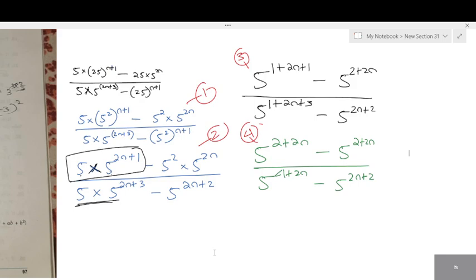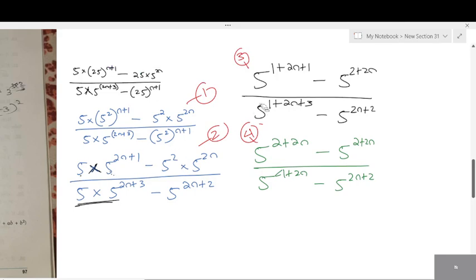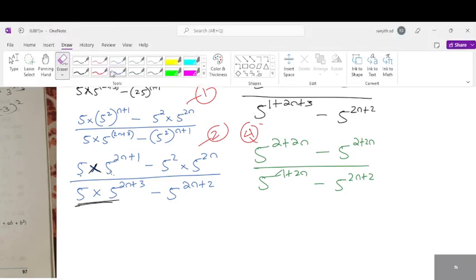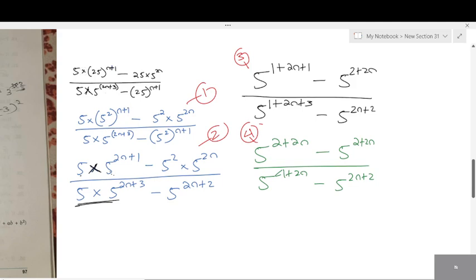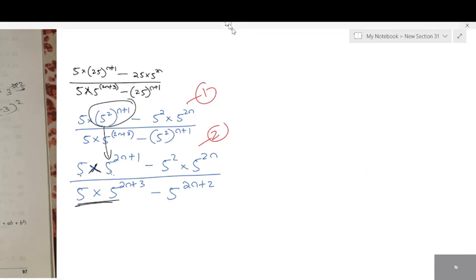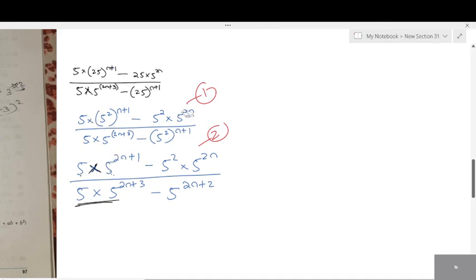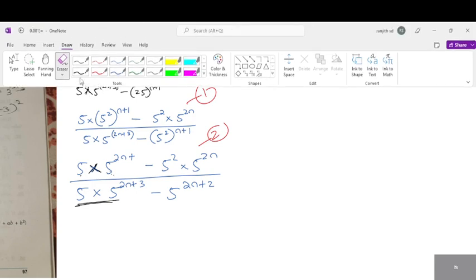Somewhere the value has gone wrong. Nobody realized this, students. Yeah, the value is wrong. Can you tell me this again? Is this correct? Can you respond? Unmute and respond. When you multiply the powers, what do you get? 2n plus 2. Yes, I've written it wrong. I've written it as 2n plus 1. That is 2n plus 2, students. Write it as 2n plus 2.